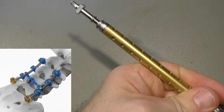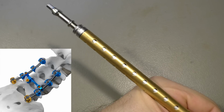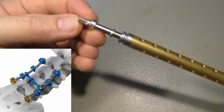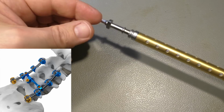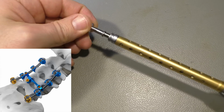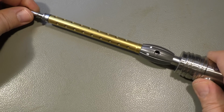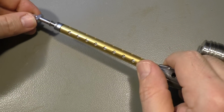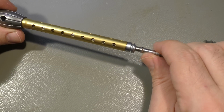And then, of course, there is the ratchet, which has the same hex drive here with an additional shape here. So this grips into that special screw and drives it into the bone, into our pre-drilled, pre-tapped hole. But it would be interesting to see what kind of screws are used here. I have seen a picture of them. Maybe I can show you that.